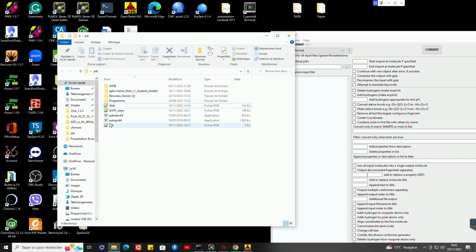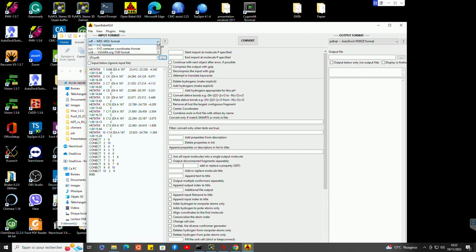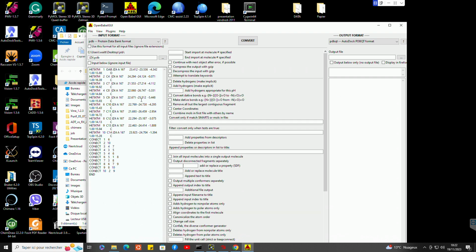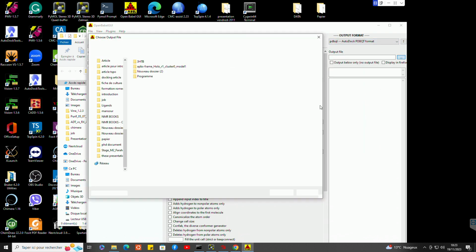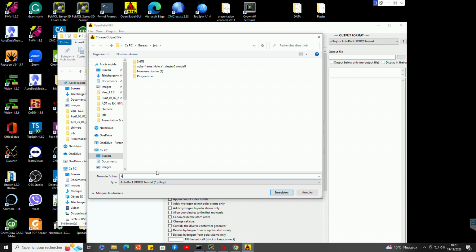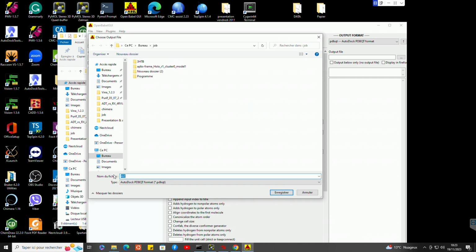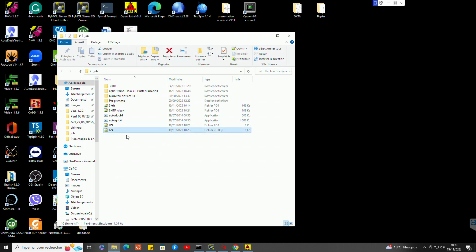We're gonna open our file, and you can draw your ligand here, or you can go here and find your way. This is a PDB file, which is here. You choose your file, and after that, for the output, you put the place, and we're gonna just name it and save it. GZ4 PDBQT. Okay, and convert, and as you see, we have our ligand.